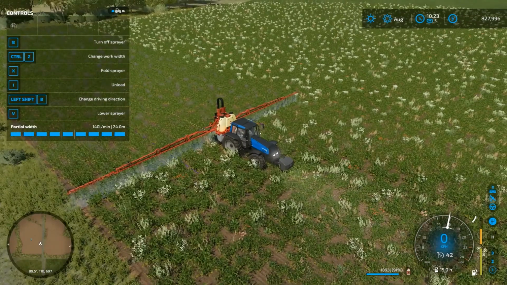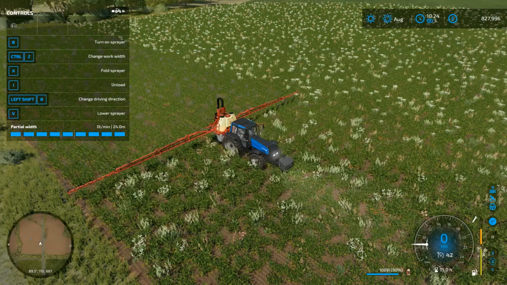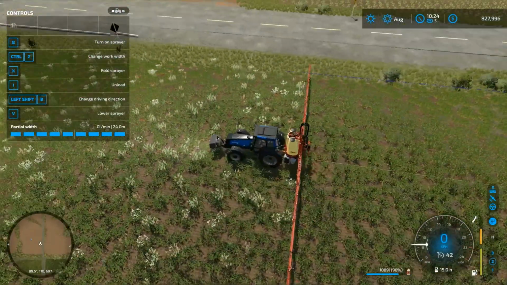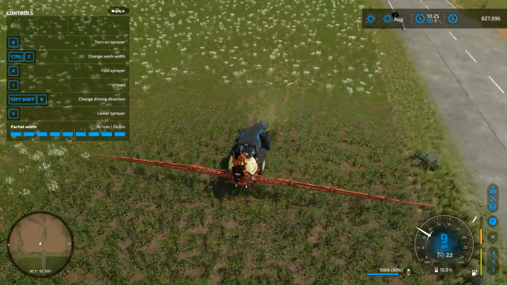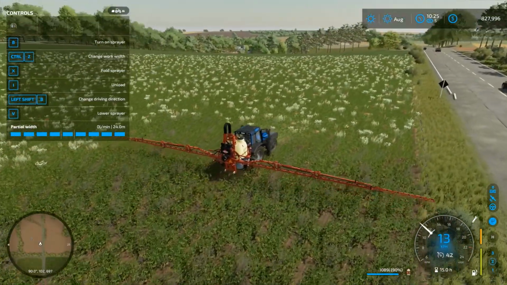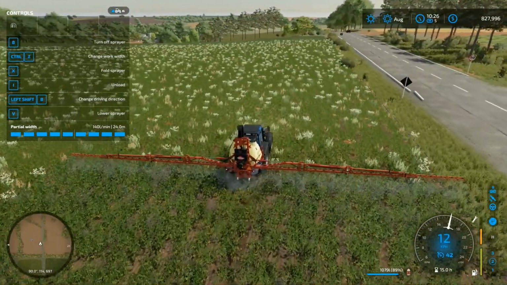Oh, we're missing something here. Hold on. Let's turn that sprayer off. Let's do auto width. There we go. Is that gonna... no, that looks good. That might just work. Let's see. Staying on the line here. I think that's got it right there. Alright. Spray this field down here.